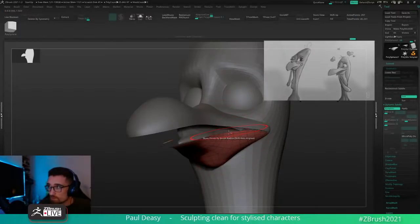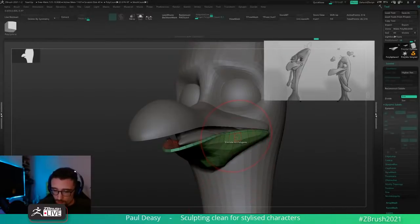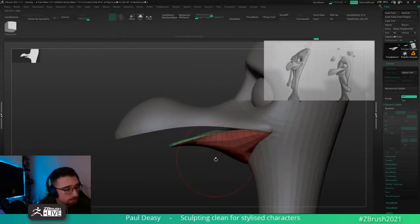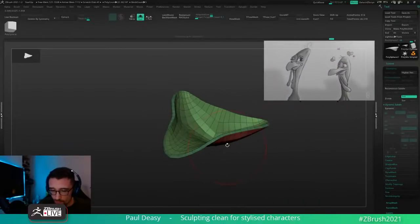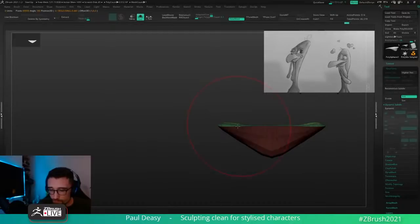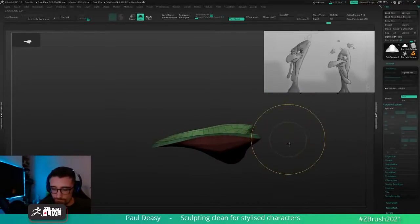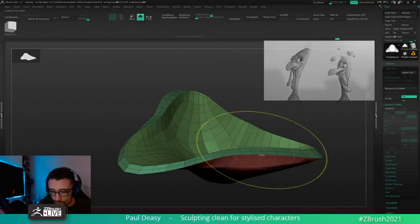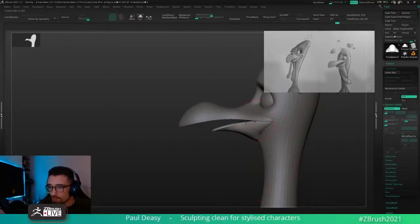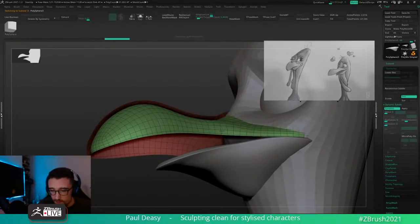How are you ZBrushing specific pieces of the same subtool? They're not the same subtool, that's the trick. These are all separate subtools. I have a keyboard shortcut to ZBrush. So you see here, I'm not subdividing or doing anything like that. Just make sure there's no creases. And I'll always start like this.